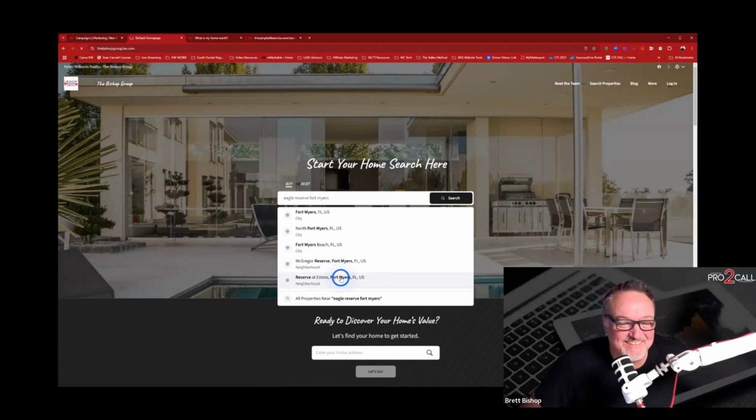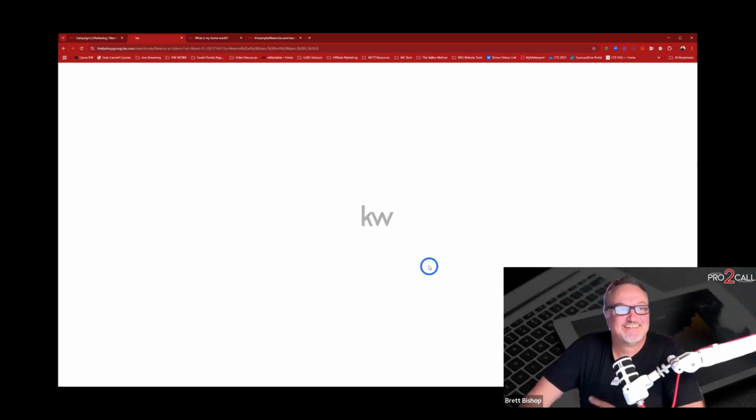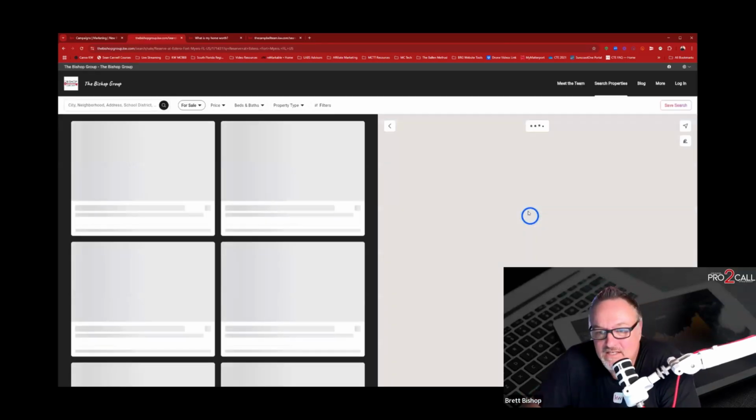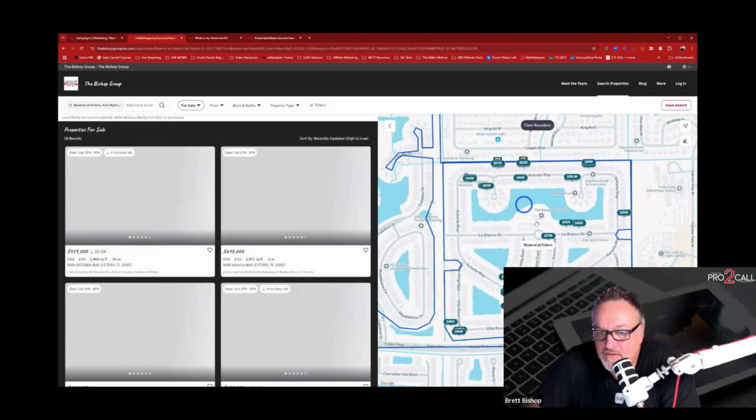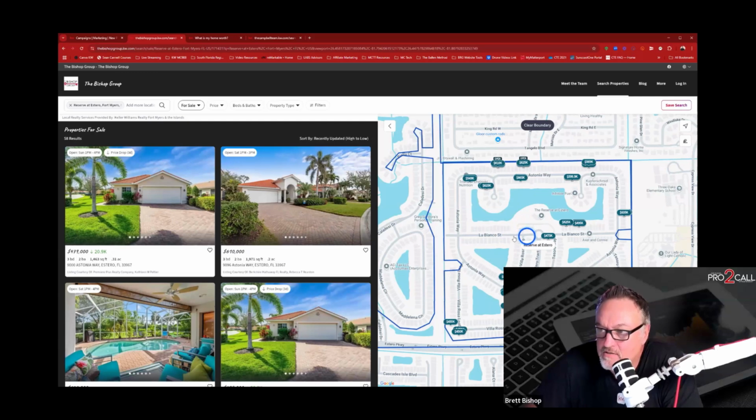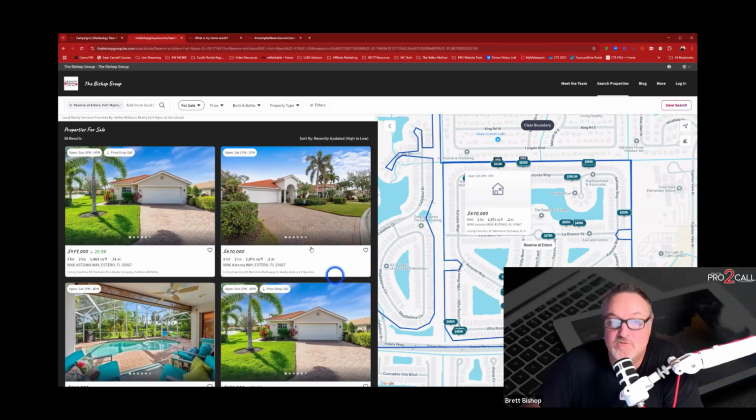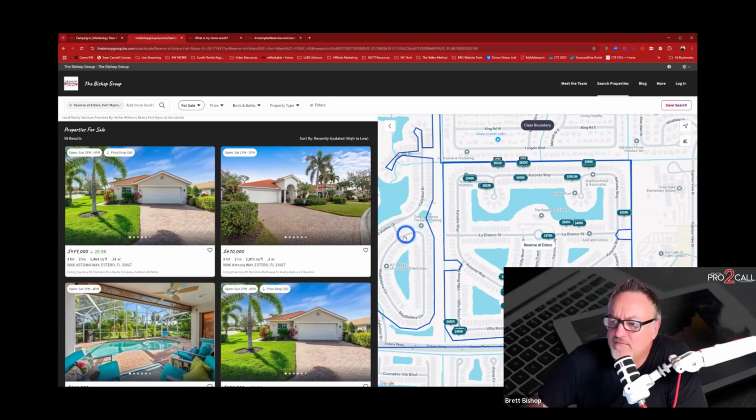All right, so I'm going to click on that. And it's going to give me a map here that shows me exactly what those neighborhood boundaries are. So this is how we could do an ad to a gated community by utilizing the nextdoor.com neighborhoods. It doesn't have to be a gated community, but if there's a nextdoor.com neighborhood for this area, then you can market just to that Nextdoor neighborhood if you want.